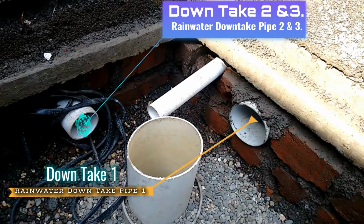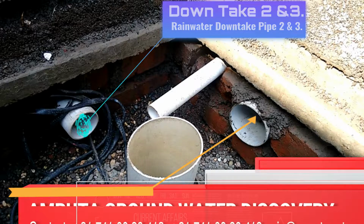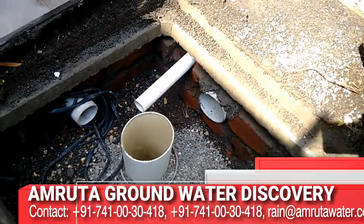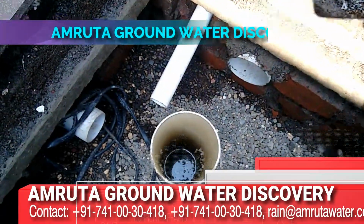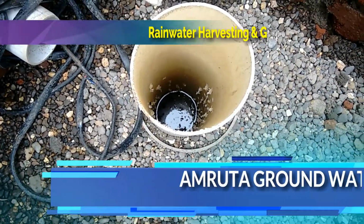Okay, this is the borewell, and the pit is under it. This pipe is the second and third rainwater harvesting filter output, and this is the first rainwater harvesting filter output. These two pipes' outputs are coming down here. This is the borewell the customer has taken, and you can see the water is at most 2 to 3 feet depth from the ground surface. And this is the rainwater harvesting pit.